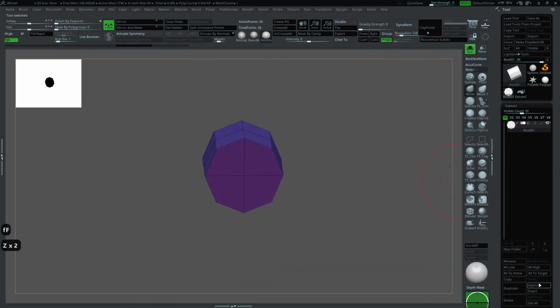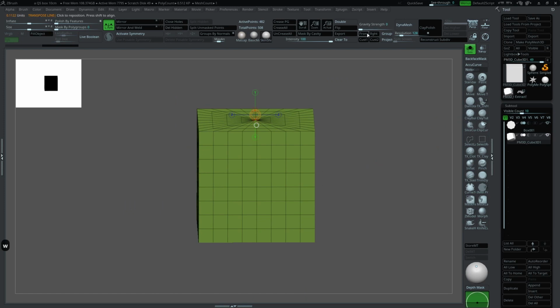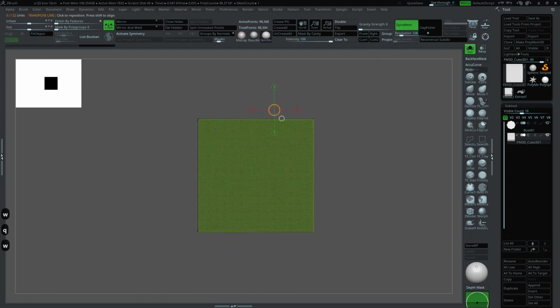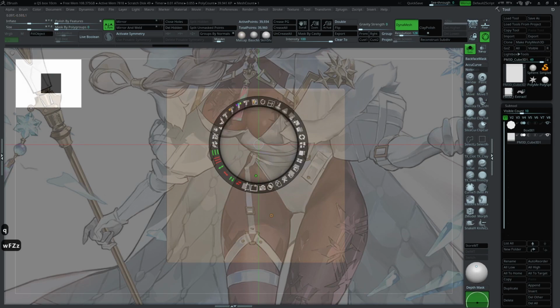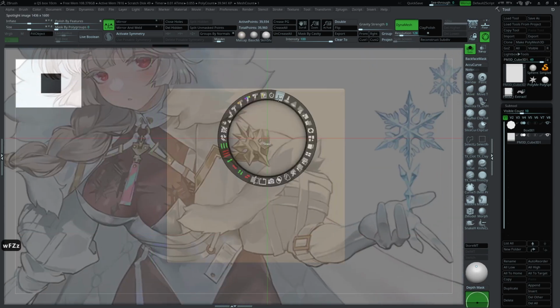But first I will just pan a cube like this and dynamesh it just enough like this. And now I will draw this emblem here.